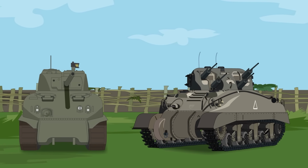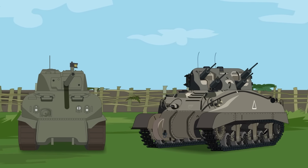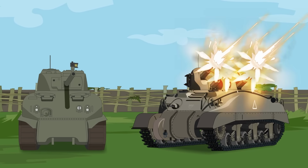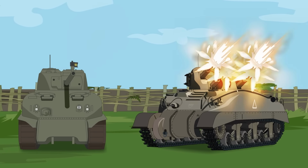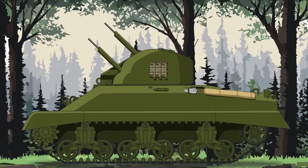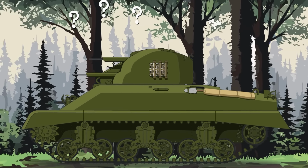The electrical system needed upgrading from the Grizzlies, as the power requirements to turn the turret were much greater on the Skank. As a result, the turret could complete a full rotation in 6 seconds, twice as fast as a standard turret. By the time these problems were fixed and the Skank ready to enter production, the Luftwaffe had been virtually wiped out, negating the need for its services.